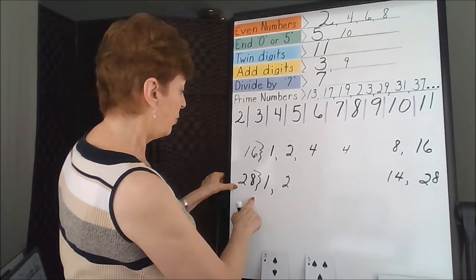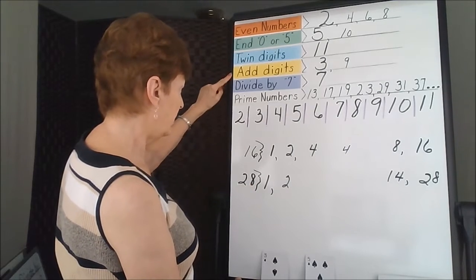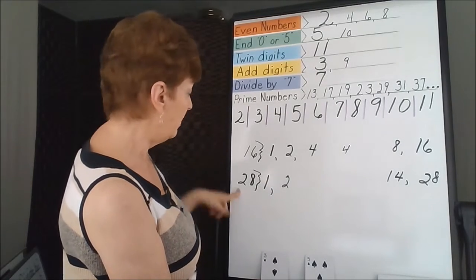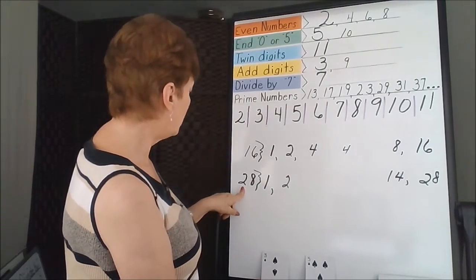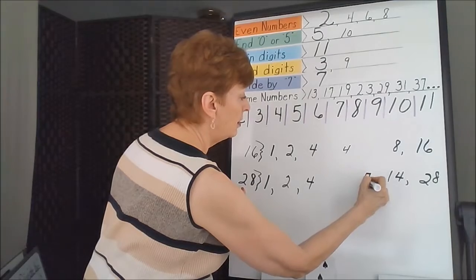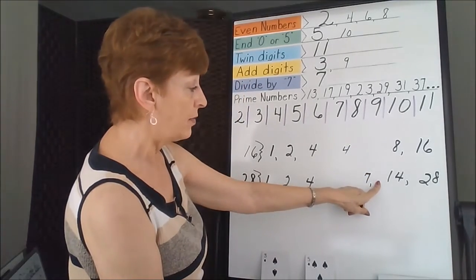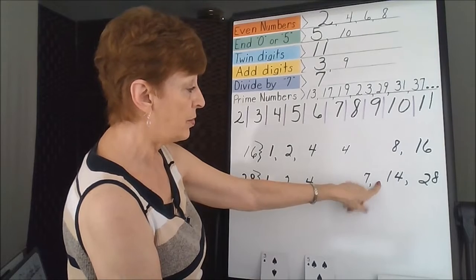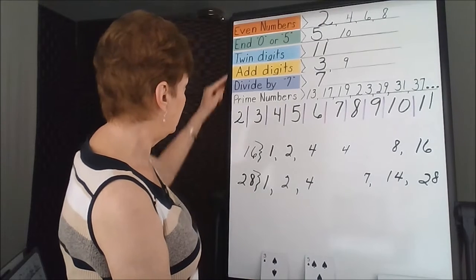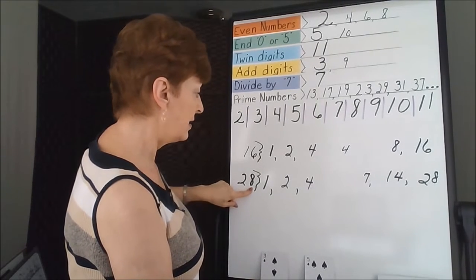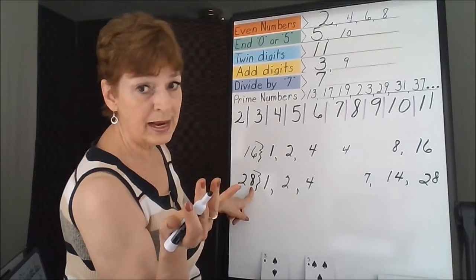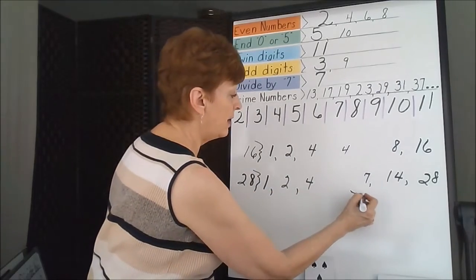All right, let's check and see if 3 is going to work. Add the digits. That's what 3's do. 8 plus 2 is 10. 3 will not divide into 10 evenly. Skip it. Will 4 go into 28? Well, 4 times 7 is 28, so yes, we have factors. Now we don't have to try 8, 9, 10, 11, 12, or 13 because they will not work. The next number, 5, is not going to work because 28 doesn't end in a 0 or a 5. Will 6? No, there's nothing times 6 that makes 28, and here we are overlapped at our 7.